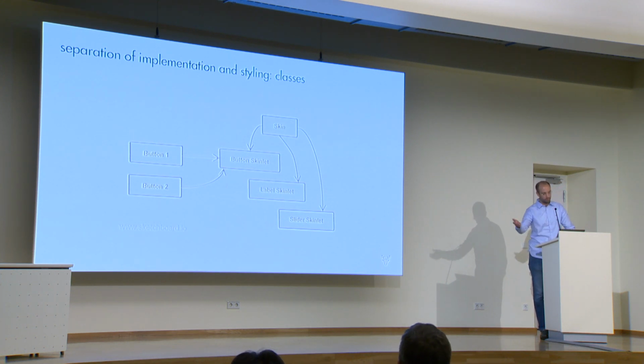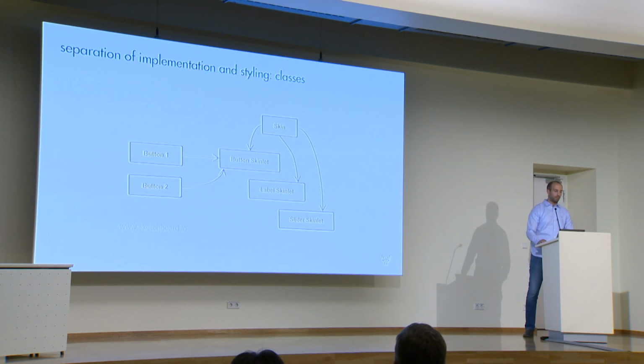Imagine you have your UI controls, buttons here. Those buttons have so-called skinlets, which are responsible for drawing. So they are somewhat similar to delegates in QML. You have your buttons, and when it's time to draw them, the skinlet takes care of drawing them. So you have a skinlet for a button, for a label, for a slider, and for all UI controls. And all those skinlets are part of one skin. You could think of a skin as a theme, like a dark theme or a light theme that you can switch, or also like a brand theme where you want your UI to look different depending on the branding.